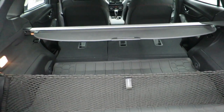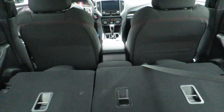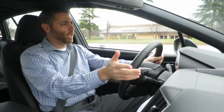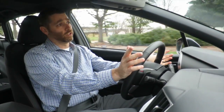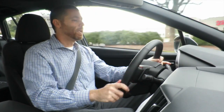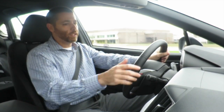And man, I love the handling, by the way, too. Just taking some turns in this thing. It's got the same steering ratio as a BRZ. The brakes are awesome. The pedal feel is great. The turn in is really crisp. I absolutely love the steering in this car. I can't wait until the WRX comes out with this platform. It's really quiet. The sound deadening is really good.